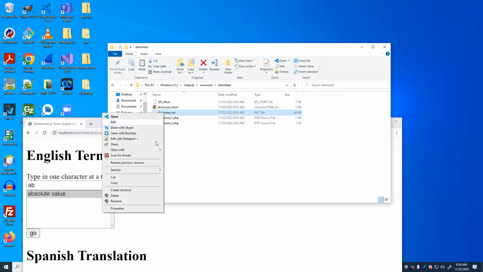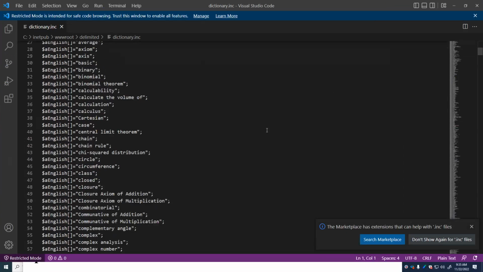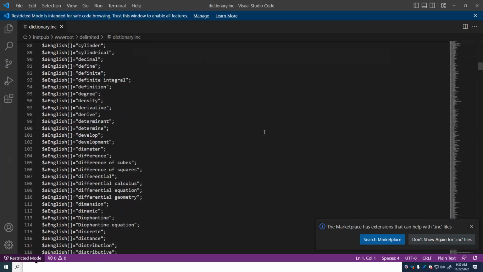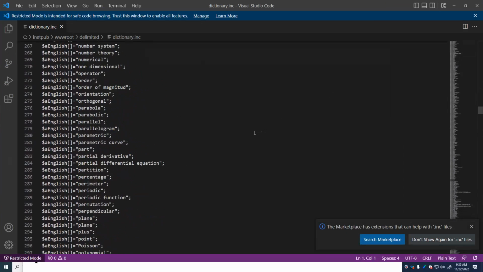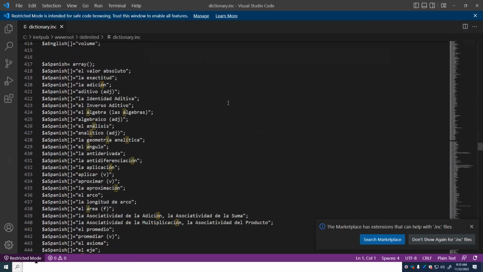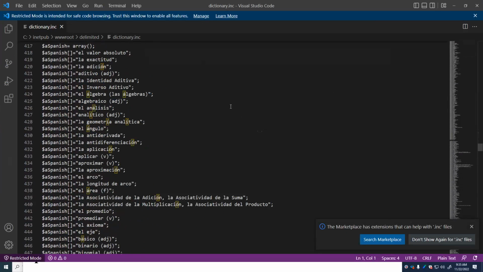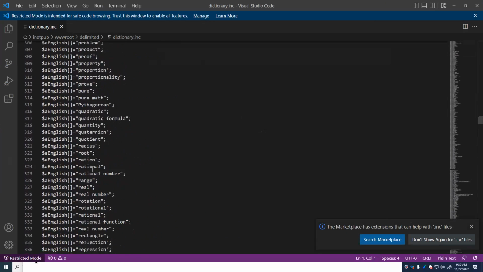In Dictionary INC, we have a list of the English terms and a list of the Spanish counterparts. A whole bunch of them. These are known as parallel arrays because for every element in one, there's an element in the other and they correspond.